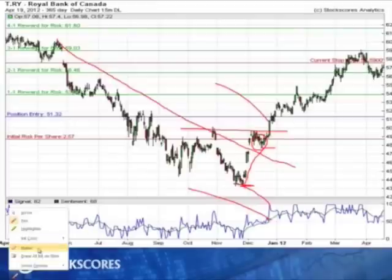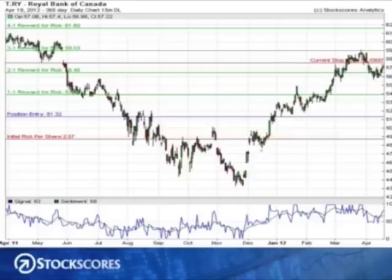Let's erase these lines here. If I draw a line across the tops, or across the bottoms, I can see that it started to break that line right there. March 29th is when I put the sell order in on Royal Bank. And since then, it has underperformed. So the buyers kind of got tired. I think actually Royal Bank can still go higher from here, but it's been 3 or 4 weeks of sideways trading. I'm glad I'm out of it. If I was still in it, it'd still be up probably 10%, not 12%. But I've been able to take that money and put it into somewhere else, because Royal Bank lost its upward momentum.